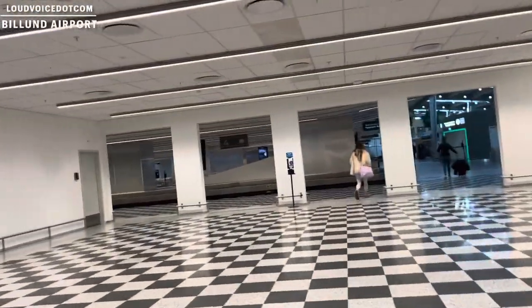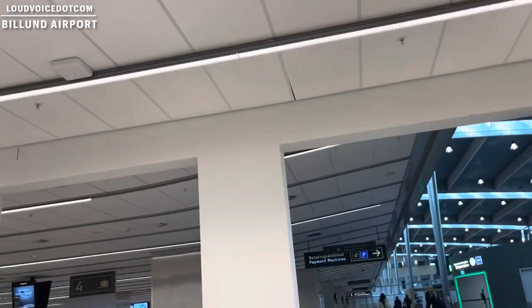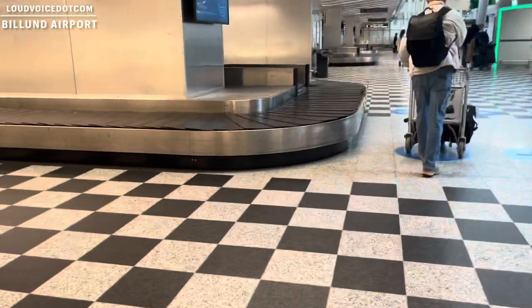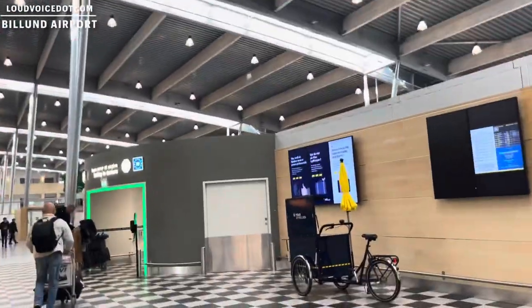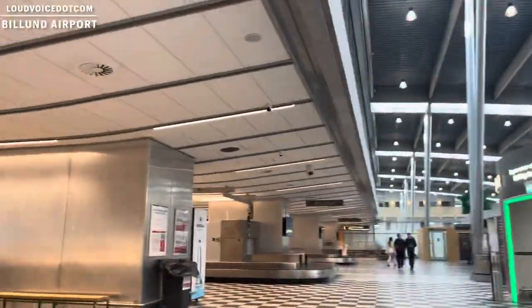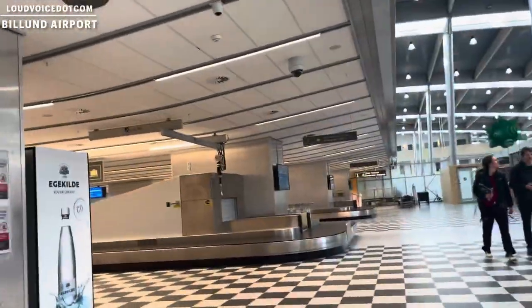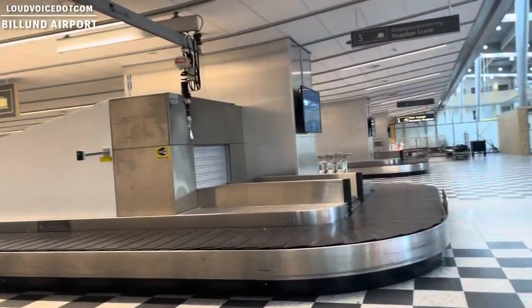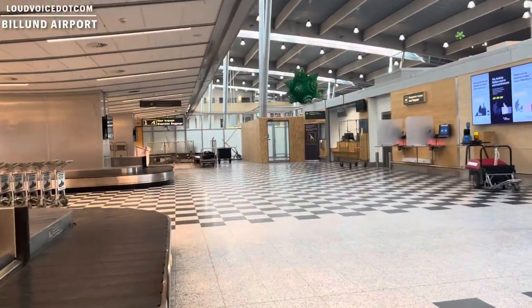And this is the baggage waiting area. I moved across to other places over here before I exited the airport. When I stepped out, I had to take a few shots at the environment, the side of the airport as well, just so my followers can see other parts of the world or other parts of this airport, because we are used to the bigger airports, like I said, but now, hey, there are other places that you must see as well. This is still the baggage waiting area. As you enjoy this one, I'm gonna move you straight to the outside and then I'll tell you something about it as well.